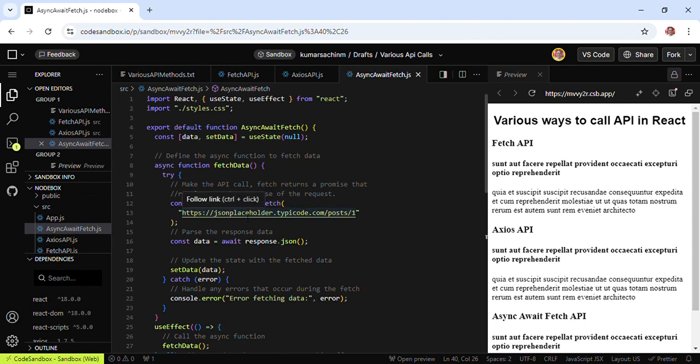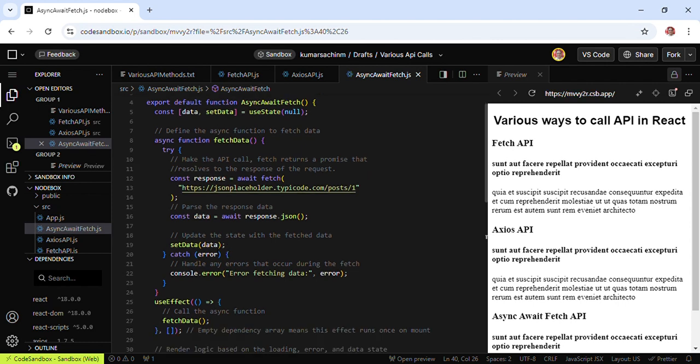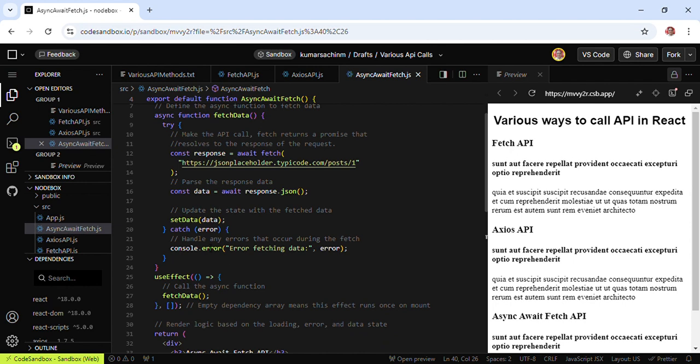and this is the asynchronous call. So we have to wait until then. We'll have a promise. This is a URL, and then we are having this const data. Okay, that will be again a promise. Okay, and JSON data will be parsed after some time. Then when we have the data, it will be set into the setData. Then if any error is there, it will go into the catch block and the error will be console logged.